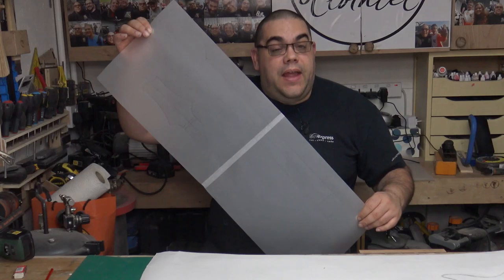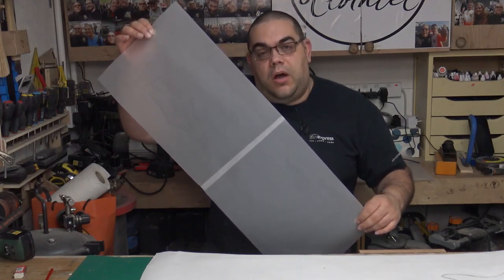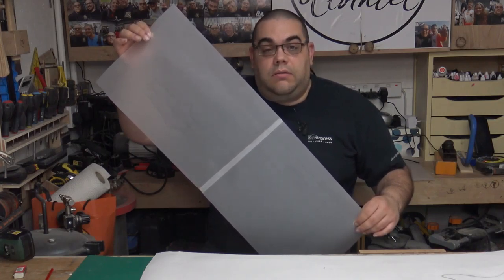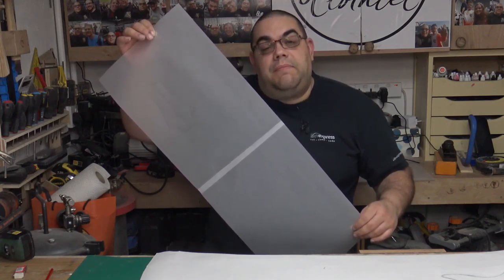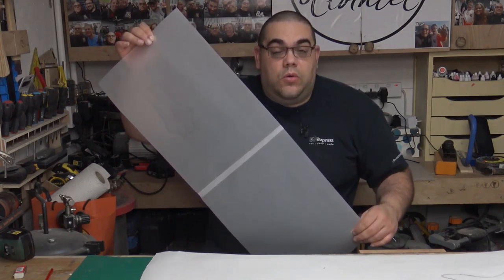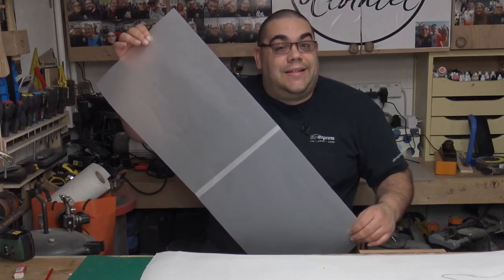Okay, so that's the neck and the headstock marked out. Now you may notice with the headstock that I didn't mark out the machine head holes with a pencil, but in fact I used an awl and put a hole in there. That's simply because I find it's a little bit more accurate, and it means that when I come to put this onto the MDF, I can use the awl again to drill the holes. Right, so let's get some MDF out.